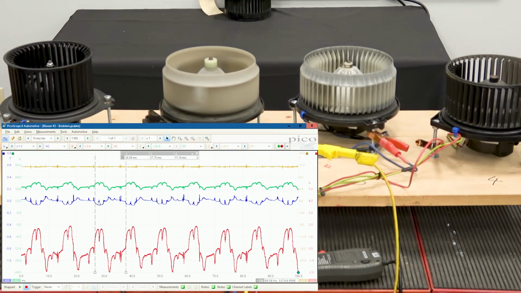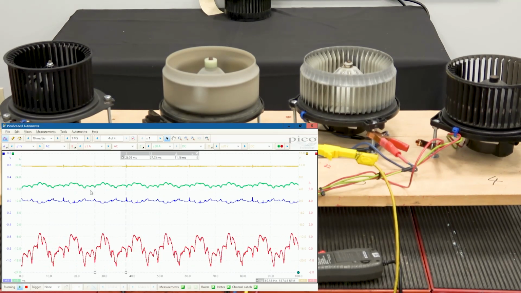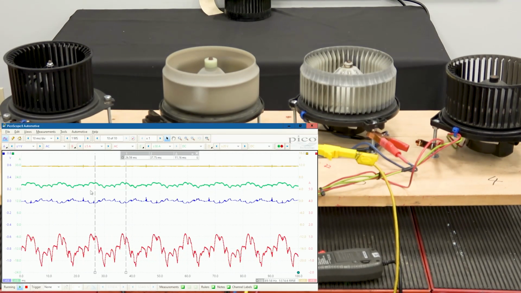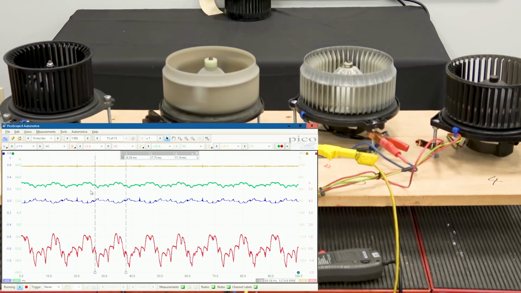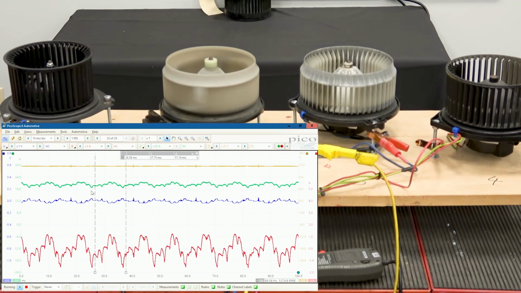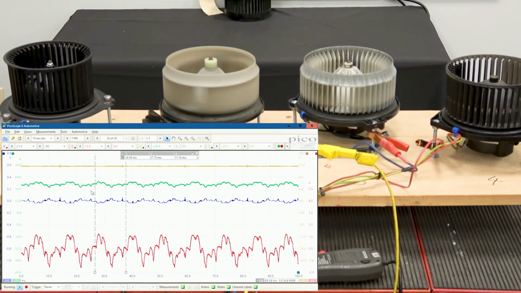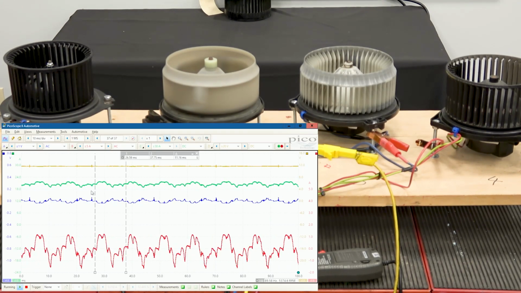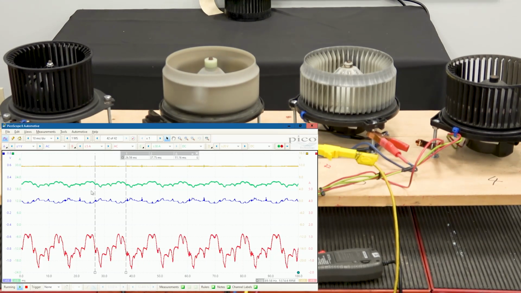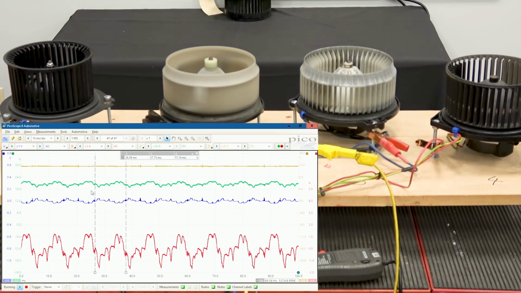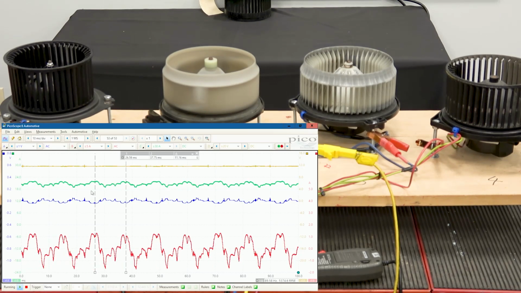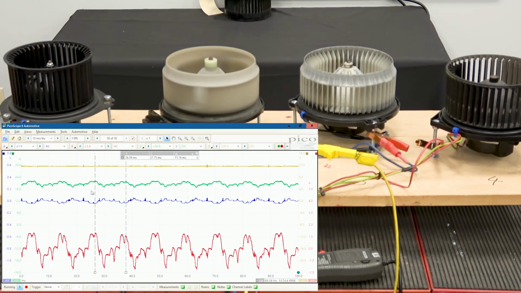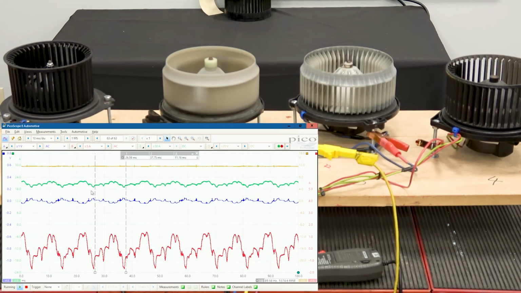Now you may be able to hear in the background it's making a little bit of noise. The bearing is definitely making a little bit of noise. And looking at the pattern, especially the AC coupled current pattern, the red pattern on the bottom, you can see pretty quickly that there's definitely a developing problem in this motor. Compared to the smooth pattern we saw on the original new perfect motor, I can hear it here. I don't know whether you can hear it over the microphone or not, but there is a developing problem with this motor.